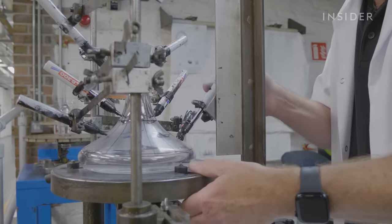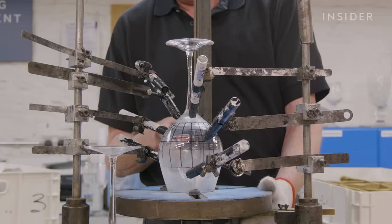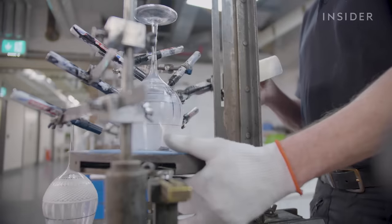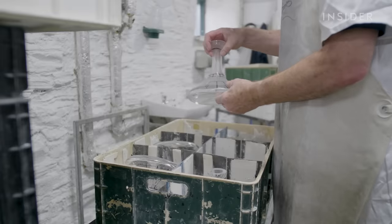I generally, when it's a prototype, I'll mark up the glass, mark the pattern and give it to the cutter and talk to the cutter and discuss exactly what I would like. Though these marks serve as a basic guide, each cutter is expected to memorise over 100 designs. And the designs are far from simple. Some of the pieces could have up to 96 cuts on them.